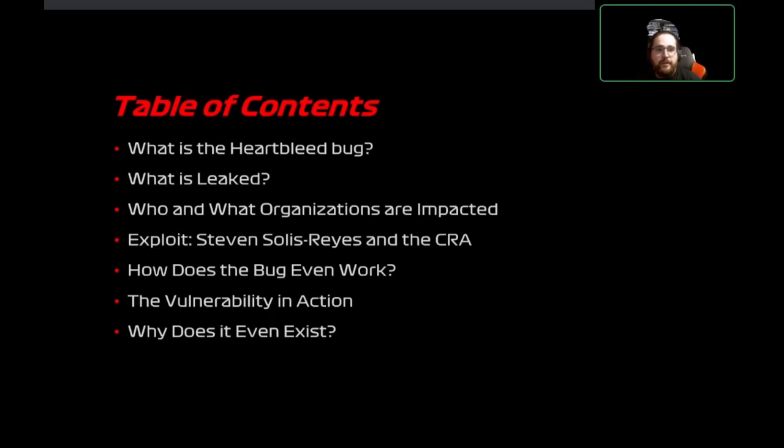You've probably heard about a large variety of vulnerabilities that have come out in the past, and sometimes they're linked with major headline attacks. We will be bringing you back to April the 8th, 2014, just one day after the vulnerability was made public. It was used against the CRA.